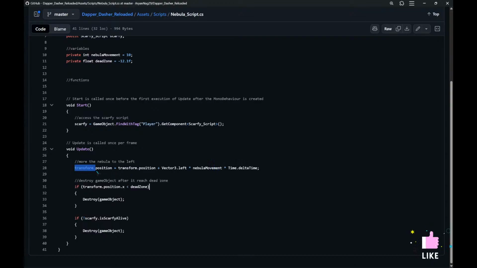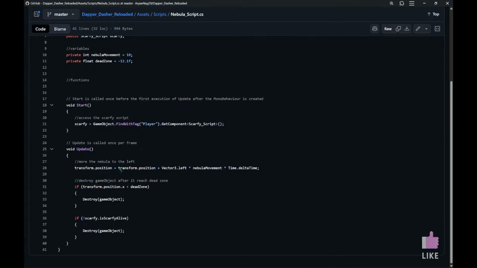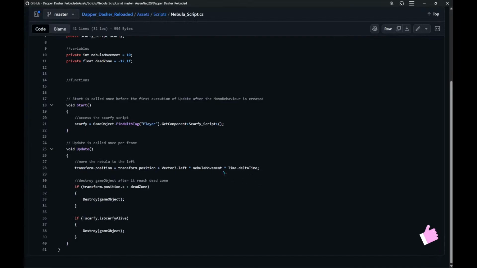It's just transform.position equal to transform.position. We can also do transform.position += Vector3.left * nebula movement speed * Time.deltaTime. What is the nebula? Nebula is some kind of prop which acts as an enemy.